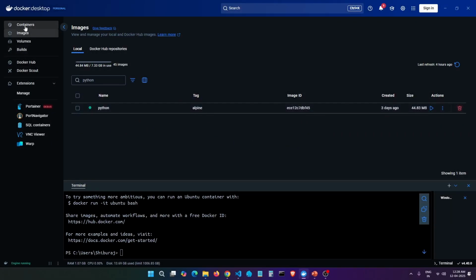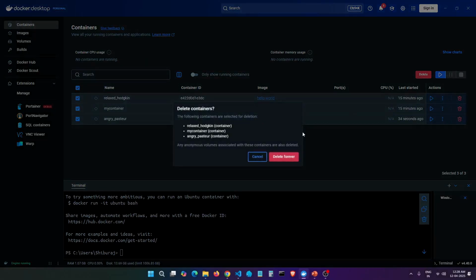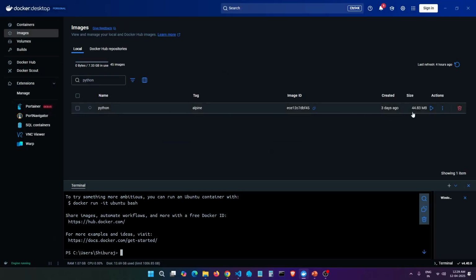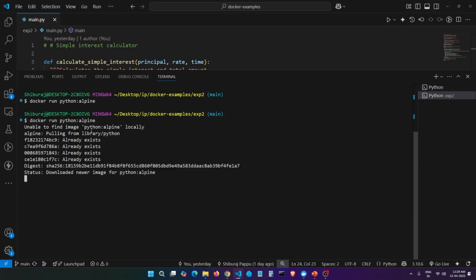First let me go to containers and delete everything, and now I will go to images and delete this. Now I don't have the Python Alpine image. Let's go to VS Code and run that again. Now you can see unable to find image Python. Now it is pulling it, right?